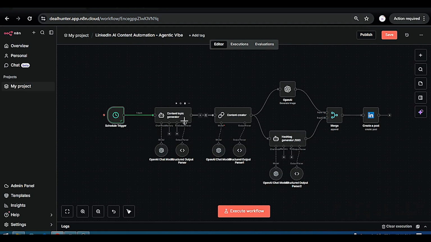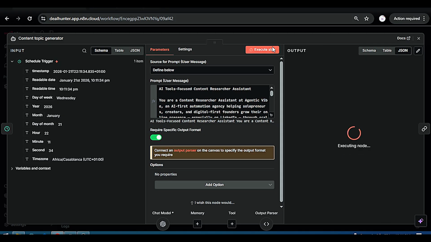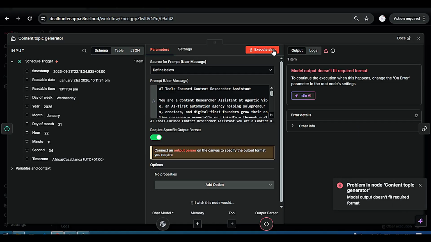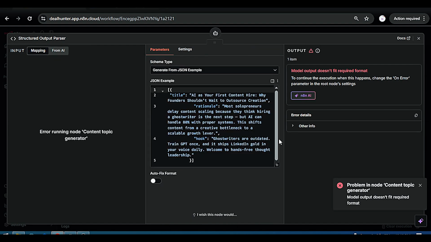Let's go to the content topic generator and execute the step, and let's see what the output would be. All right, we got some issues. I think the output parser.